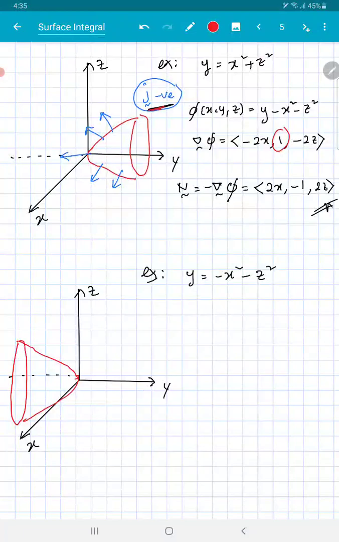Okay, now you can see that the surface is facing the positive y-axis, so the normal vector to the surface would be like so. Okay, it's always to the right, but then you can see that the x and the z component varies. It can be positive or negative, but the y component is always to the right, which is always positive, which means you want your j component to be positive.